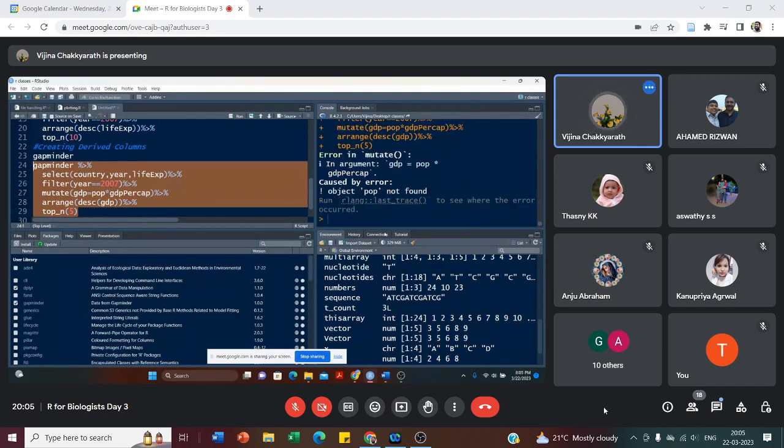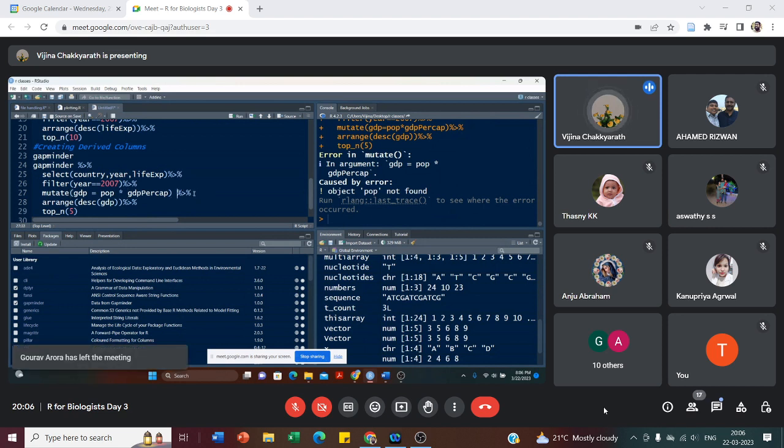Error in mutate. Why? Mutate function is correct, right? GDP per cap. Mutate function is not working.